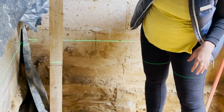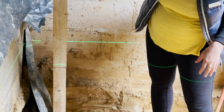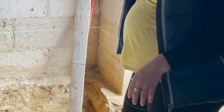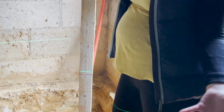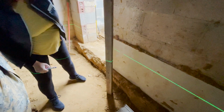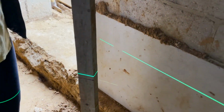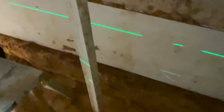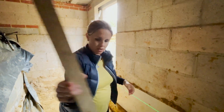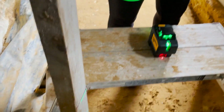So I think that's slightly less in terms of the discrepancy, and then pop it over here. And this is the beauty of the 360 laser. See, it's much closer over there in that corner, is that you don't have to keep moving the laser at all, and you can find all these different spots in the room. So that's great. Perhaps a bit further away there. Move it over here, and we're getting much closer to where we need to be. So hopefully that gives you an idea. Just do one last one here. Oh yeah, and we're better there as well.